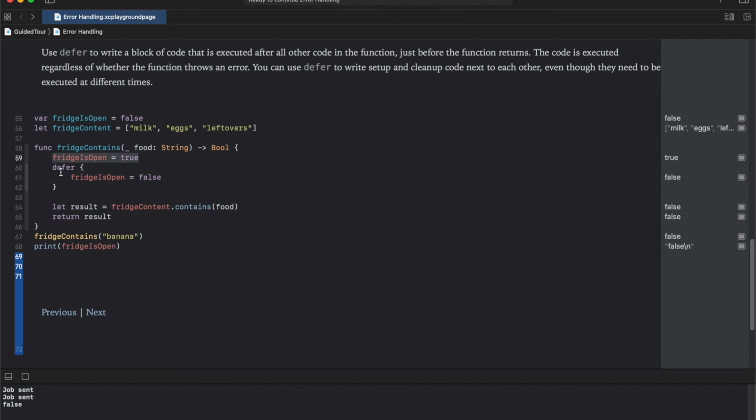The setup code and the cleanup code are written next to each other, which is useful from the maintenance perspective of the code. The code written within the defer block is executed even if the function throws an error.